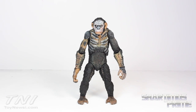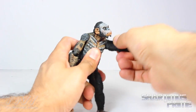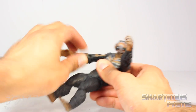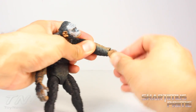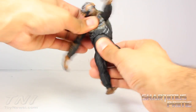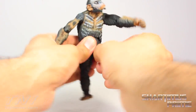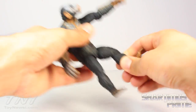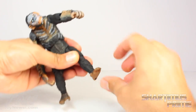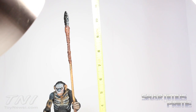I really like the articulation on this guy — it's the same articulation as the Caesar figure. The head can move up and down, you get some neck pivot as well, and it rotates side to side. You get shoulders that move outward and forward, he bends and rotates at the elbow. I had a QC issue with mine on the right elbow where the peg was popping off — I do not have that issue with this figure. He has ball pegs on the wrist, so no matter which hand you place there you get a full range of movement at the wrist. He has a very nice diaphragm joint that allows side to side movement, diaphragm pivot, crunches forward and back. Great leg joints — they're actually T joints, so you have to twist things around to get him to move outward and forward. He has an upper thigh swivel, a single jointed knee that doesn't meet 90 degrees, rotates at the knees, ankles that move down, up, side to side, the beautiful ankle pivot, plus peg holes at the bottom of his feet. So Koba stands just barely under 6 inches tall, but the spear goes all the way up to over 10 inches tall.